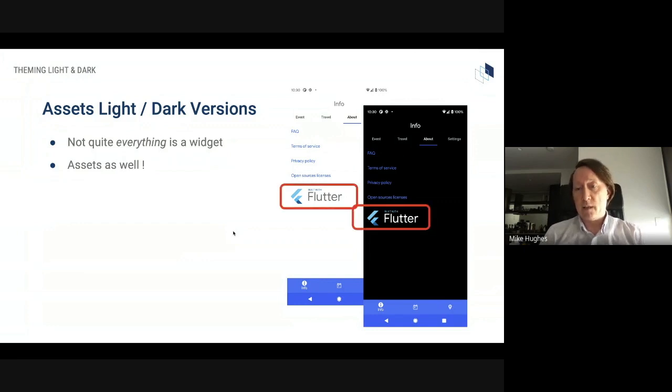Looking at this particular mature app, you'll see that this Flutter logo, built with Flutter, is slightly different between the light theme and dark theme versions of the app. So we need the ability to pick the right asset depending on which theme the app is in.